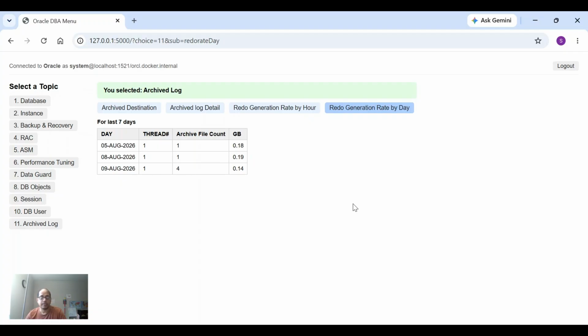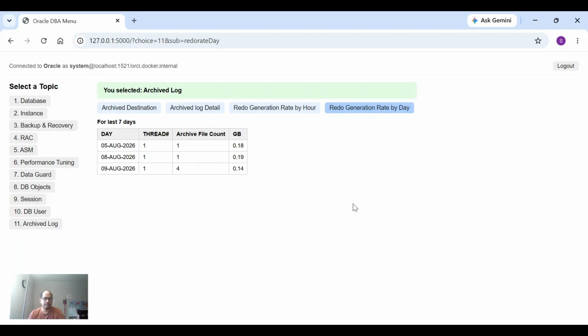And I know sometimes you'll say that you run your query in a very customized way. For example, for sessions, sometimes you need all the sessions, sometimes you need sessions for a username, sometimes all the sessions for a specific service name. But all this customization you can do. If you want to get session detail, you can get session detail by anything. You can add that in this application.